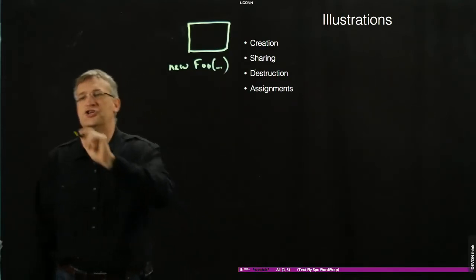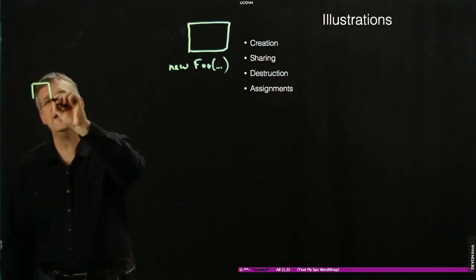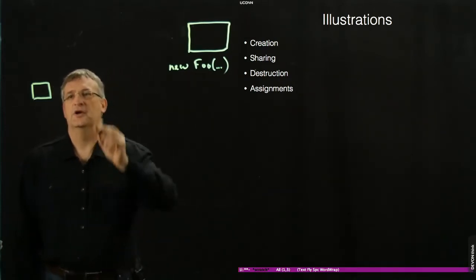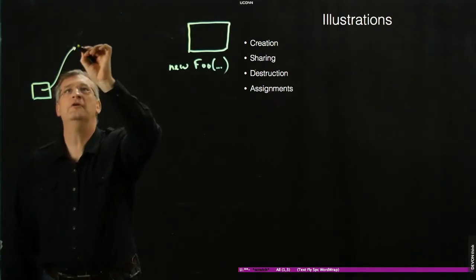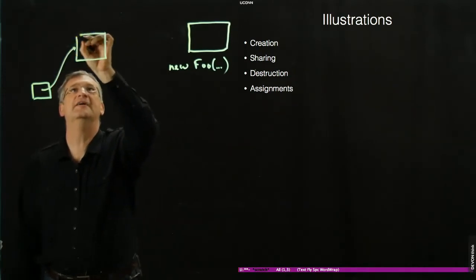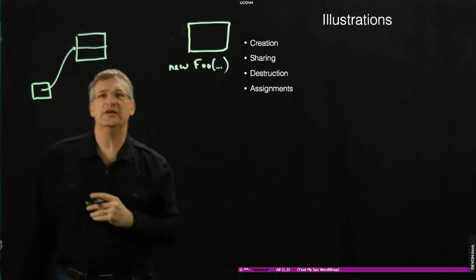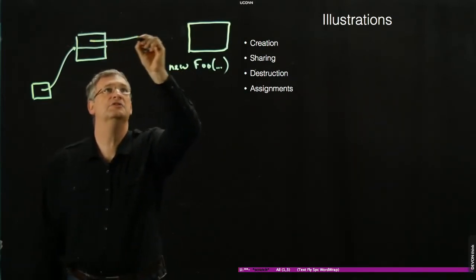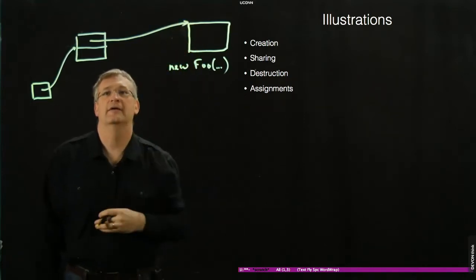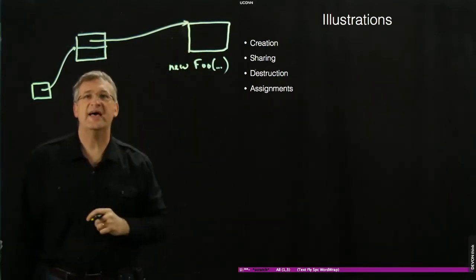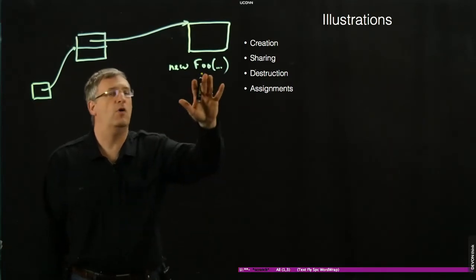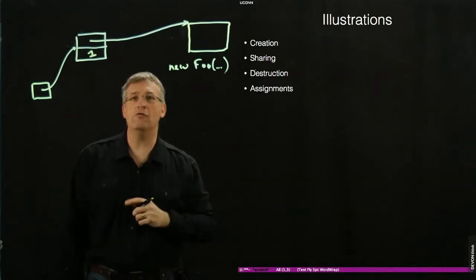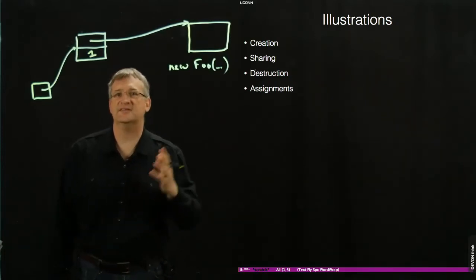Now we're going to create a shared pointer. And the shared pointer is that little guy again. It looks like a normal pointer. But there is a difference. Now what it will do is that it will point to another object, a tiny little guy here, that essentially has two attributes. It has the pointer that new has returned, so it points to this guy. And it has an integer that says how many people own him. And right now, because we just newed the guy, only one owner. That's all there is to it.